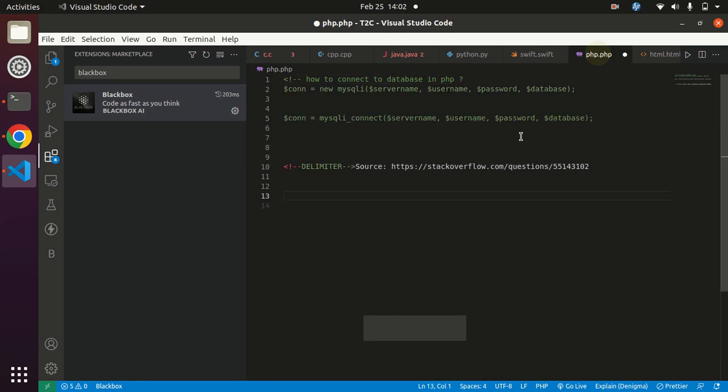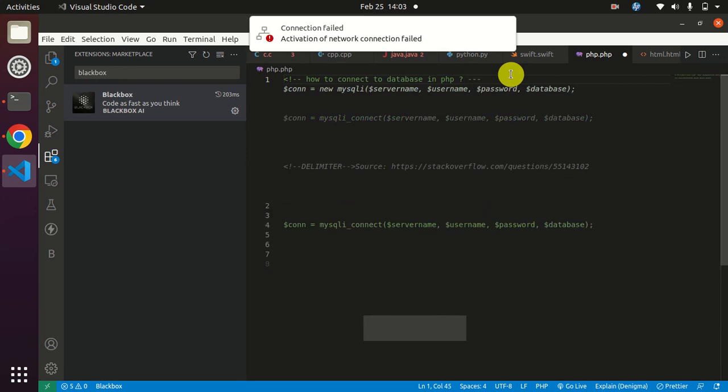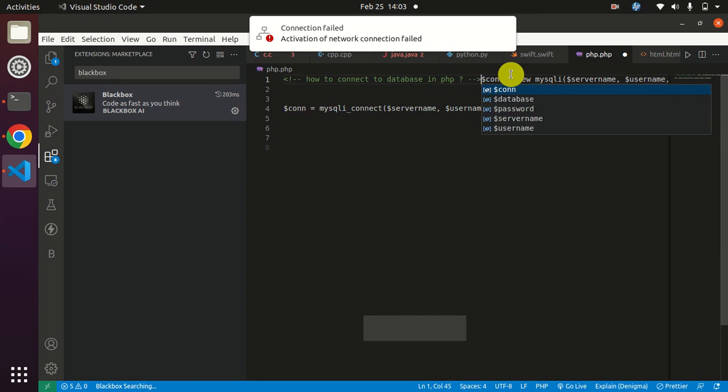Here I got the answer by simply pressing tab. Because of that comment it is appearing like a comment, and here I will close that comment and that's my code.